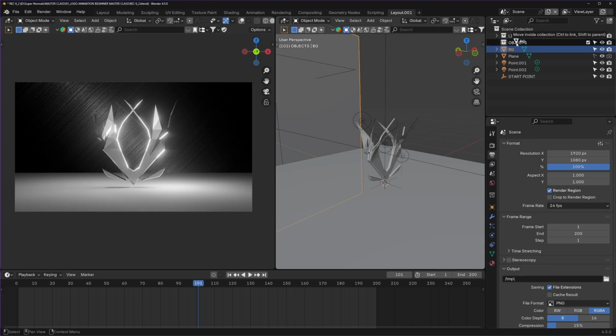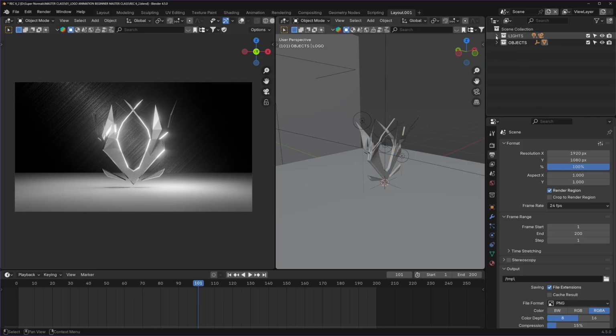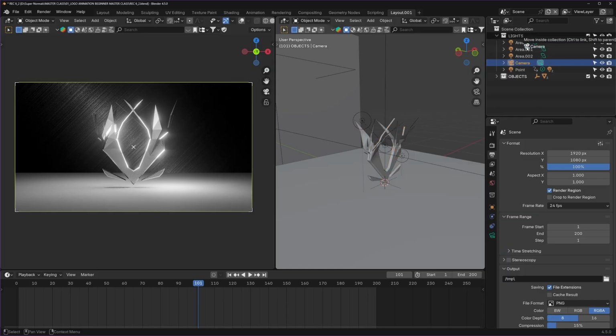And I will put the background, the plane, and the star point inside this, and the lights inside the lights. Inside our lights, we have the logo, so we can shift the logo to the objects as well. And this way, we can make it look cleaner. Also, let's move the camera out to the scene collection, so it is out of these two collections and visible here.